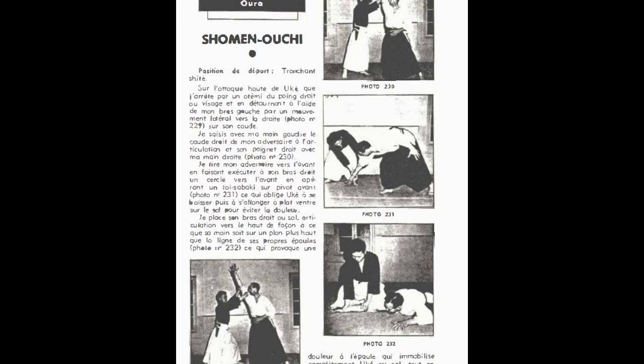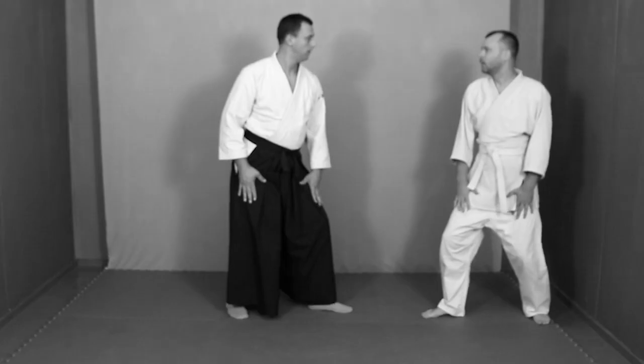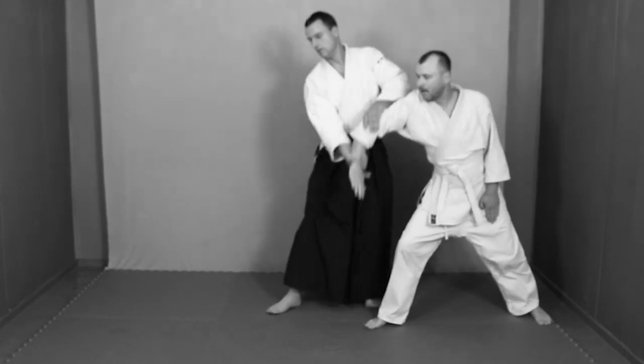As an extra proof, there is Tadashi Abe Sensei's manual. There Sensei demonstrates Dai Gokkyo, Omote and Ura, in the same manner as I have recreated. That is, not turning around as in Ikkyo-ura, but turning and thrusting forward for Dai Gokkyo-ura. The only difference is that Abe Sensei does not do this transition for a safer switch to Dai Gokkyo. Sensei leans forward to take the wrist.